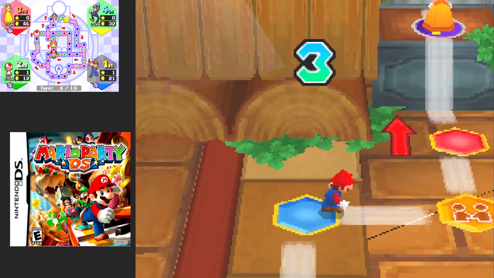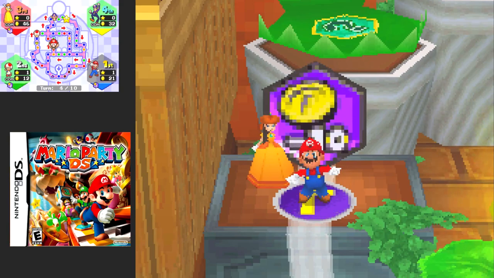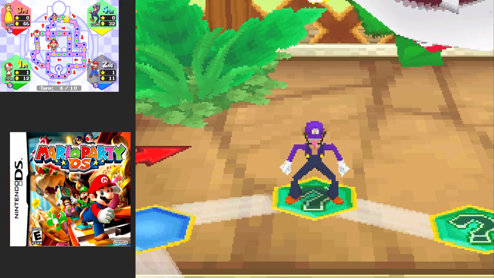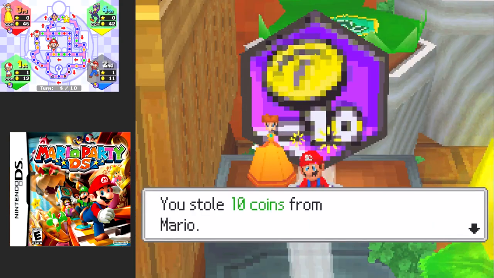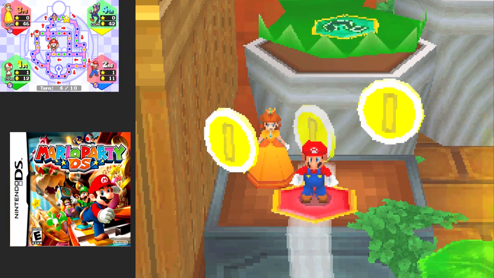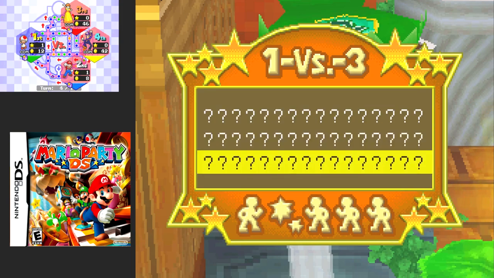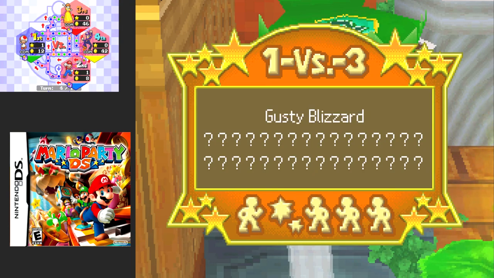Straight, I guess. I went on Luigi, or Luigi's space. That's fair enough, I guess. And I gave enough money for the star, probably. Jeez. One Luigi, okay, cool. Gusty Buzzard, okay, cool.